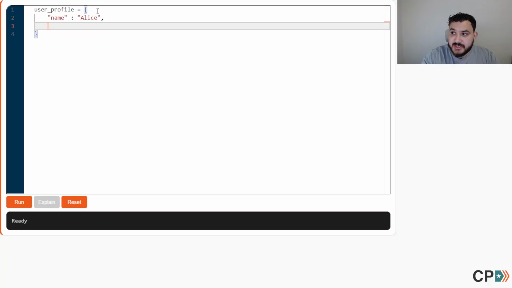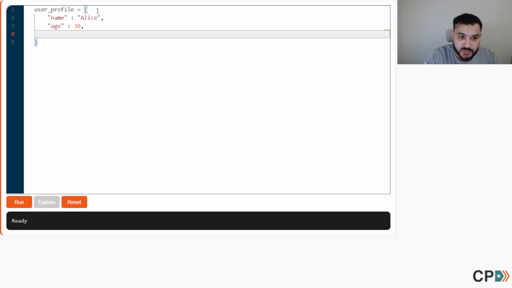After the comma, I can just press enter and go to the next line to start my next key value pair. This one's going to be age, and we'll give it an integer value of 30. So now I have two key value pairs, one key of name, one key of age, and values of Alice and 30.